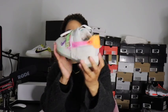I love the color combo. It's a twist on a regular Air Force One, but it's a fun twist. If you want to just throw on a cool pair of Air Force Ones, I do have the basic white Air Force Ones, don't get me wrong. I love a classic white Forces, but when you can get your hands on a fun pair of Air Force Ones like these and they glow in the dark, come on, you have to get a fun pair of Forces.